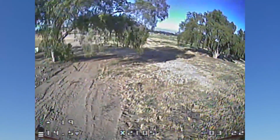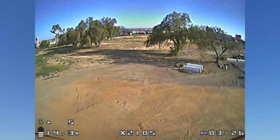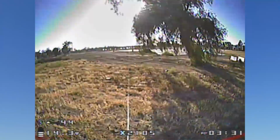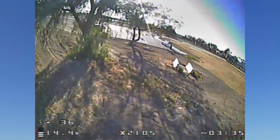Trying to get some prop wash to come out. I got a little bit there, that hard turn. You kind of do that when you yaw quick. Not bad. Overall, I think this tune's not too bad. I kind of like it.